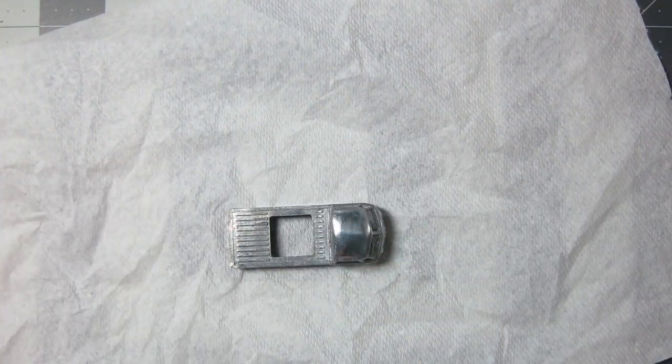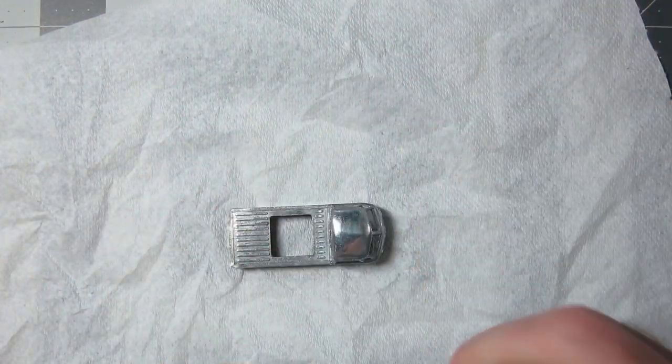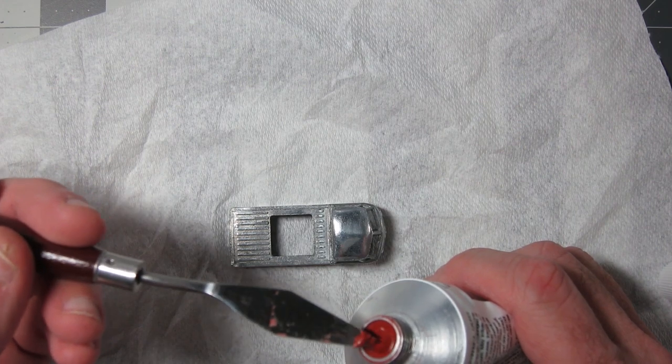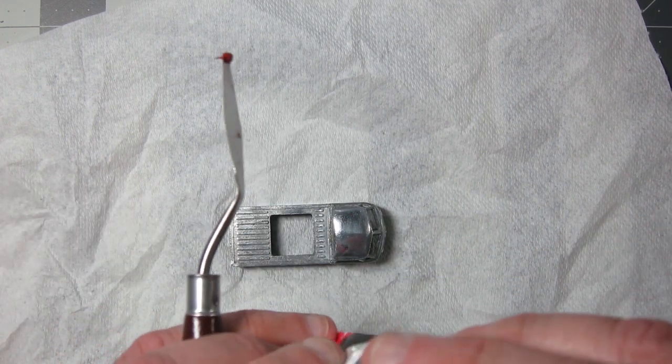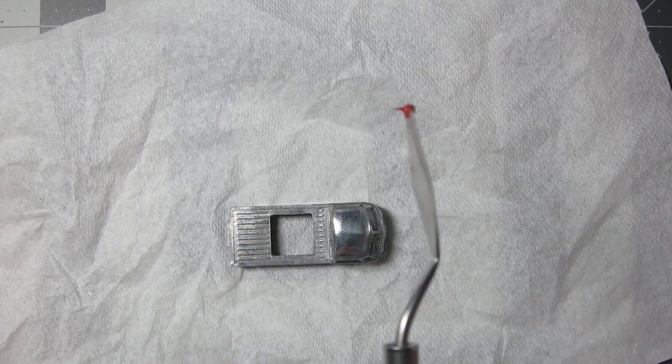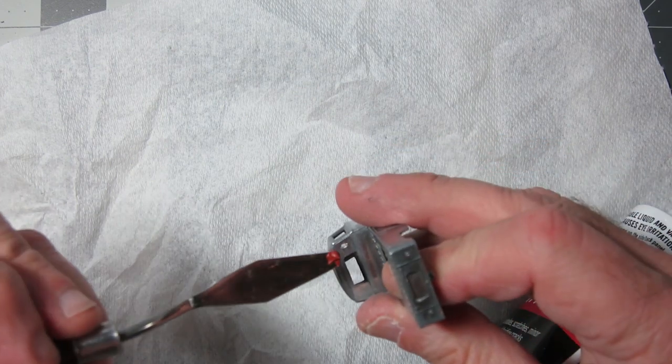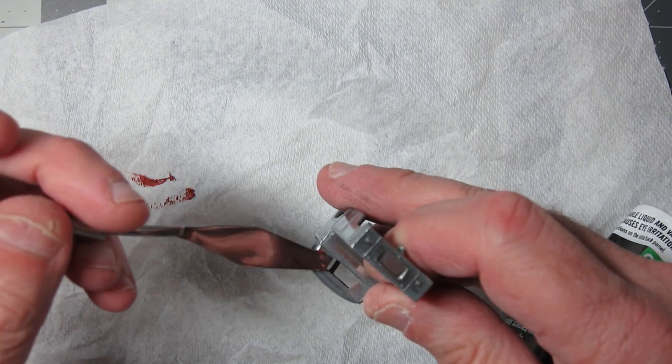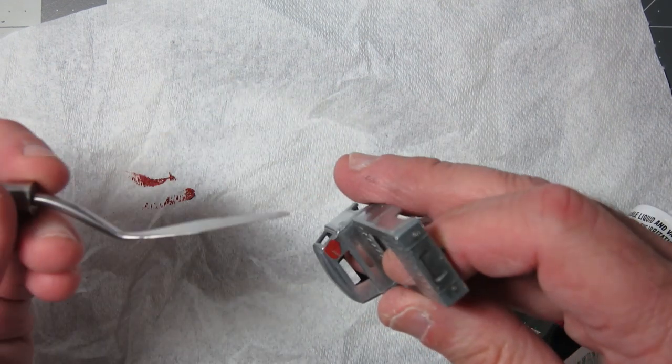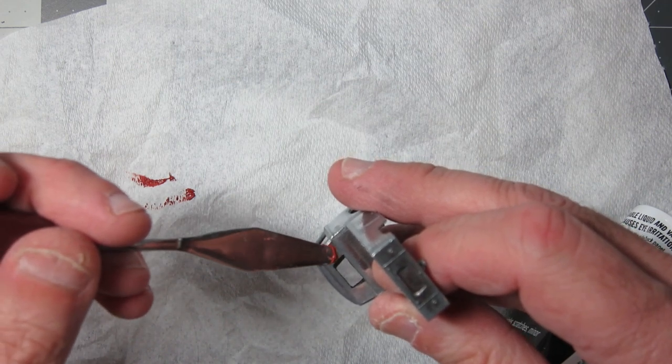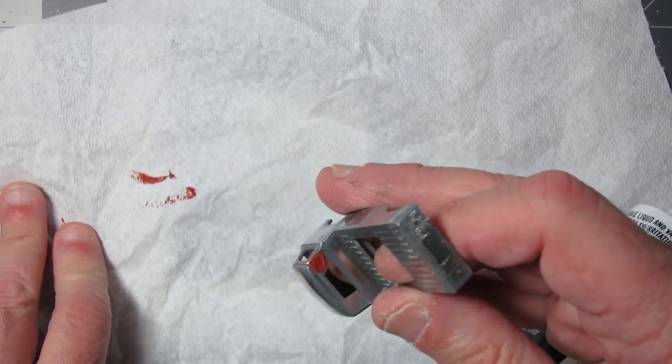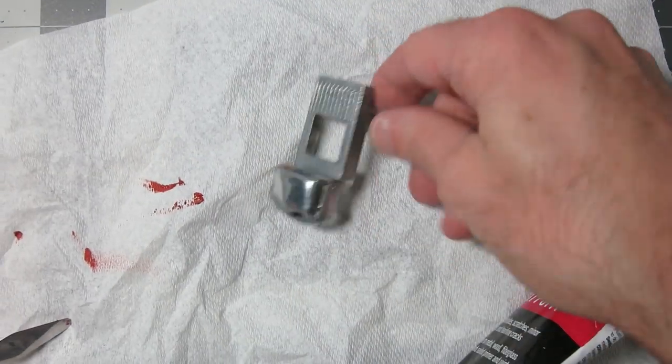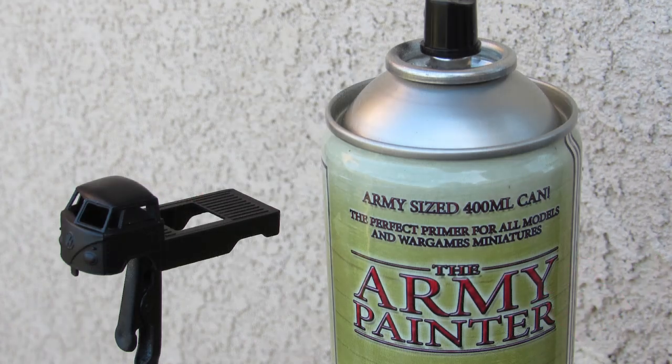So I got it all cleaned up, and there was, it looked like somebody took a shot at the passenger side of the cab. So obviously that needed to be filled in, so I got out the Bondo glazing spot putty, and that works great for this kind of thing. I know you're wondering why I wasn't using JB Weld. I don't like busting out the JB Weld when it's unnecessary. Okay, it's always necessary. But I kind of took a shot at just using this on this one. It was a real small little area. I was using a pellet knife to do that. A friend recommended using the pellet knives for this kind of thing, and they actually do work pretty well. I have a variety of them that I picked up cheap. This body looks pretty good. Got it sanded up.